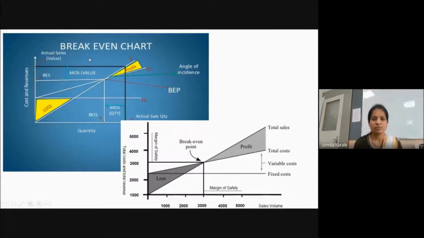Now see, when we talk about fixed cost and variable cost, just try and see this graph properly. Just the things that I'm showing with the laser pointer, just check. This is the line which shows the fixed cost, right? You can see it here, fixed cost. What does it mean? To this side we are showing cost, to this side we are showing the quantity that you are producing. Now see, this is the level of fixed cost. And here we are showing the quantity.